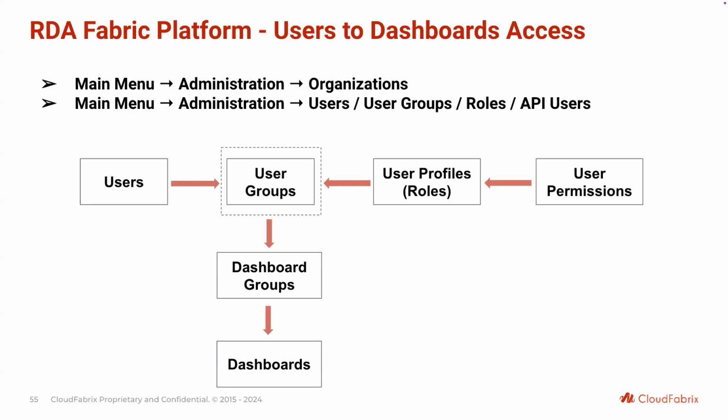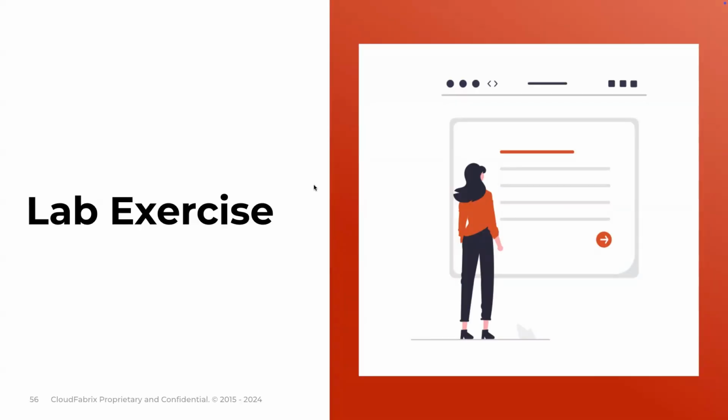When the dashboards need to be exposed to these users, first dashboard groups need to be created. Dashboard groups are mapped to the user groups that are allowed to access these dashboards, visualize the data, or perform any operations. As we publish the lab guide, I'll follow the same steps and walk you through them. But I request you to start the lab exercise in parallel.